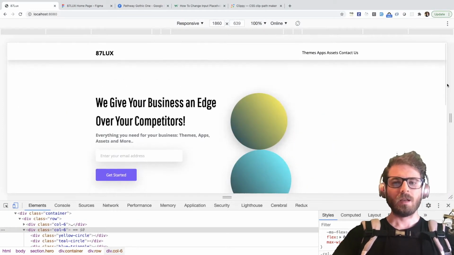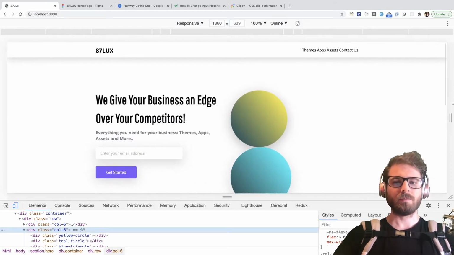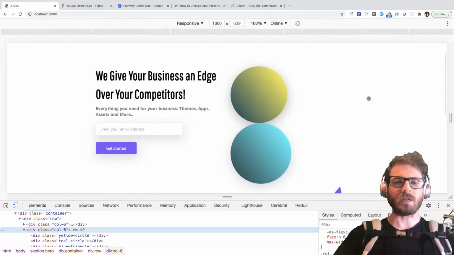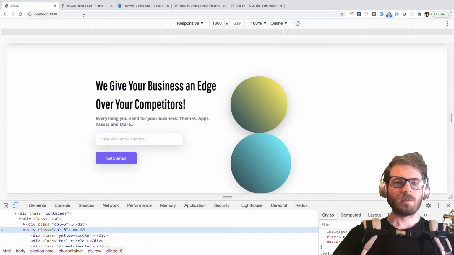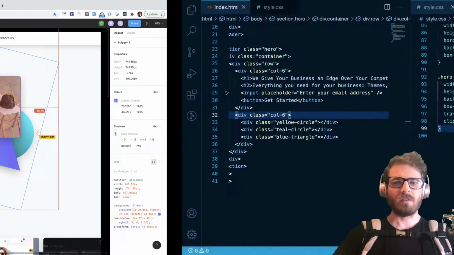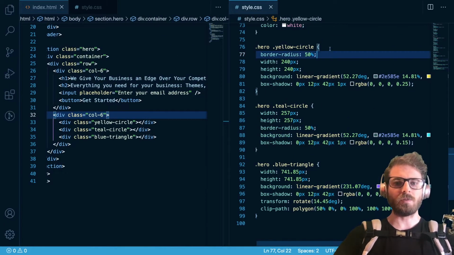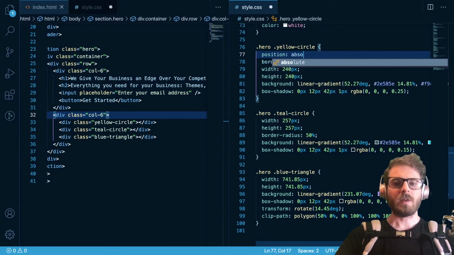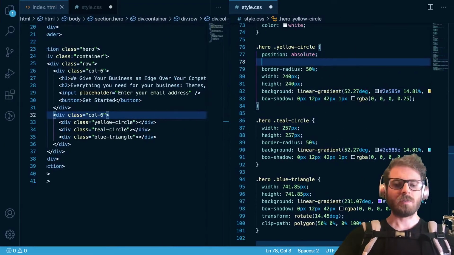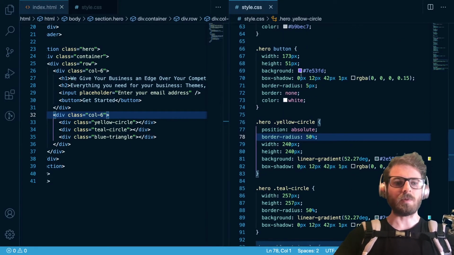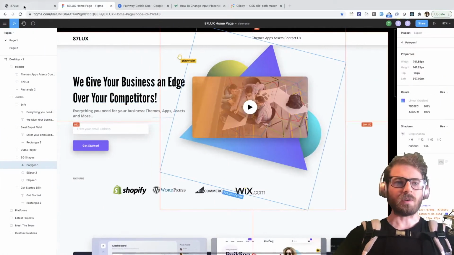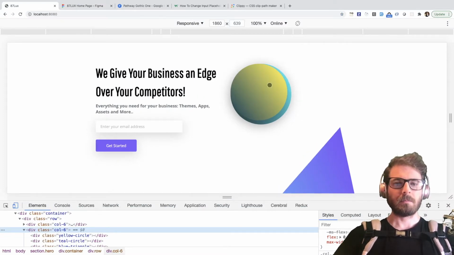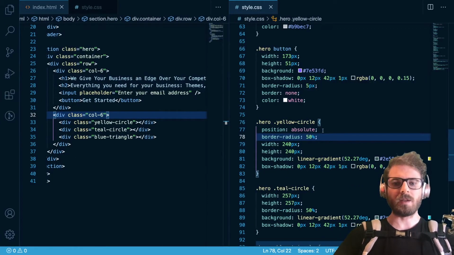There we go. And then as I scale down, it should drop. Well, I probably need to work on the responsiveness in a second, but let's try to style these. So this circle looks like it's moved up and to the right. So I can give it a position of absolute for the yellow circle, and top is, no, let's just see where it pops up when we do absolute. Now on this, I think we need to give a position relative to these components. Oh, they might already be relative, so let me add absolute to all these.